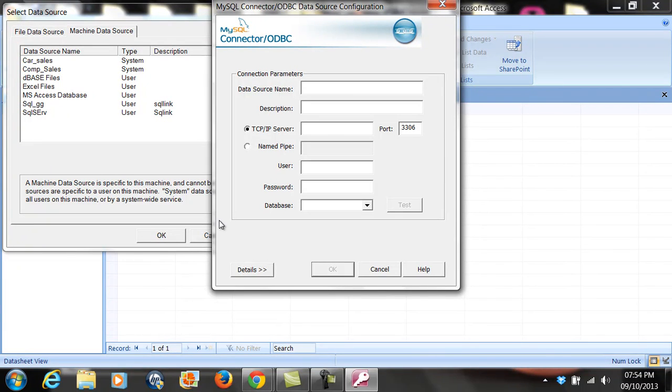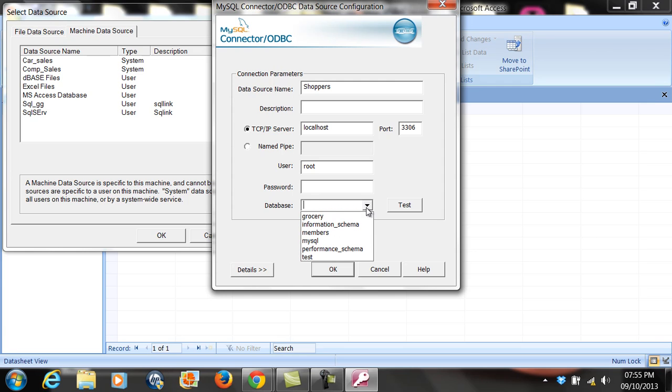Alright, so the data source is going to be anything. We'll just call it shoppers again. And the TCP/IP server is going to be localhost. Remember, when we went to the search bar for any of your browsers, we typed localhost, which pulled up the home page for the Wamp server, and your user, which is also the same in your Wamp server, is going to be root. So these two are going to match back, basically pointing in the direction of the Wamp server.